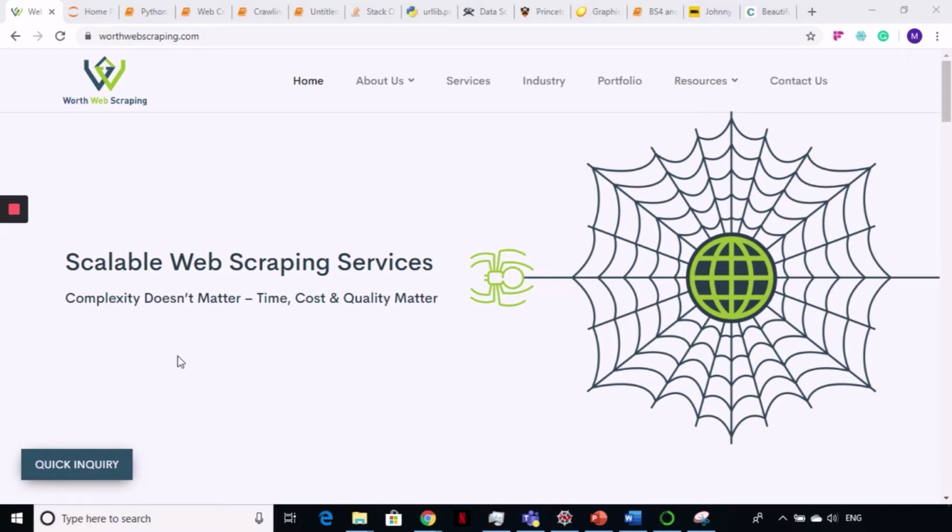The program that I'm going to write today is not going to do that. It is going to go to one page and check for all the external links on the page. It will go one by one to all of those external links, and on those it will again check for all the internal and external links. Then it will go one by one to all of those external links and keep grabbing the links. It will just grab the URLs. So that's just to give you a hint of how you can create such a complex crawler.